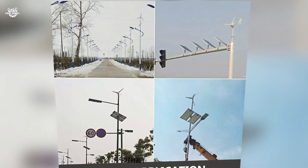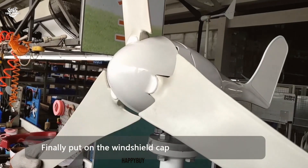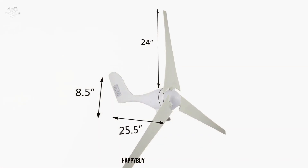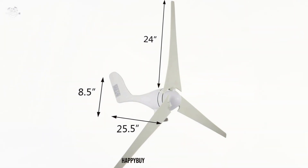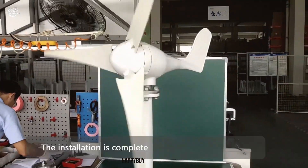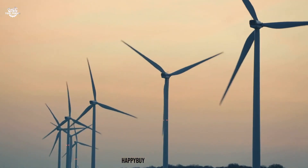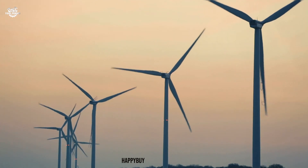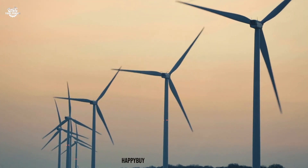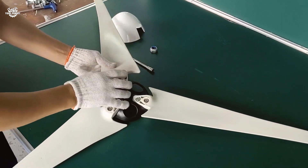The Happy By's five blades catch the wind with ease, starting at a wind speed of just 2.5 meters per second — sufficient for charging batteries or powering small appliances. Noise was a pleasant surprise; it operates relatively quietly, though in stronger winds it does pick up noticeably. The included charge controller is a small but crucial touch for protecting batteries from overcharging. While it won't power your entire home, it's an exemplary entry-level, budget-friendly option for those curious about wind energy's potential.